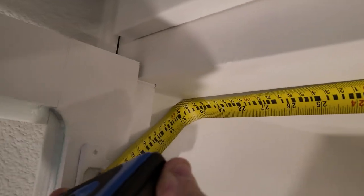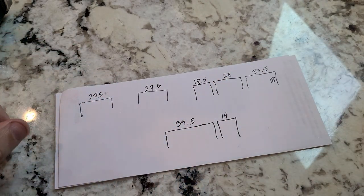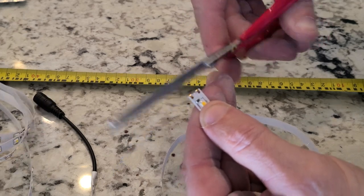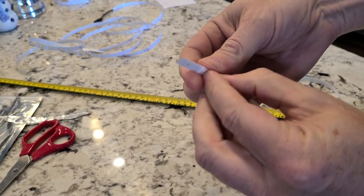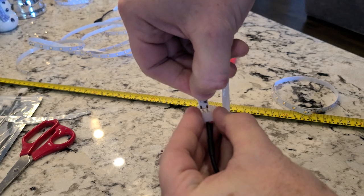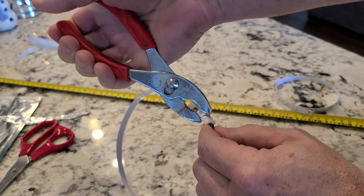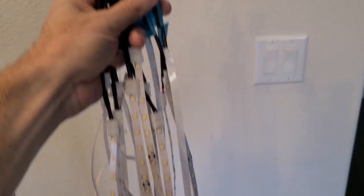To make all these short strands of LED strips, we need the measurements of the cabinets — their width and height. To make a shorter strand, we measure out the length we need and cut it at the cut mark. The cut marks won't be exactly where you need them, so sometimes you just cut a slightly shorter piece. We use short connectors to make this connection — peel back the adhesive tape on the back of the LED strip, then open the connector to expose two metal leads. There are two metal tabs at the cut point of the strip; slide those into contact with the metal leads, snap the connector closed, and plug it in to make sure it works. If it doesn't, just open it back up, reseat the connections, and try again.